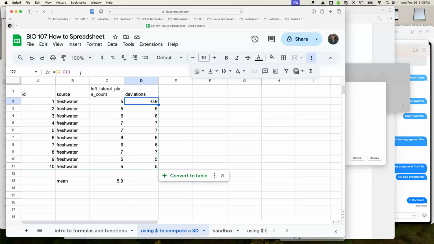I want to make the 13 constant because it's always in that row. So I'm going to put a dollar sign in front of the 13. If I put a dollar sign in front of the C, I would be making the C constant. If I put a dollar sign in front of both of them, I'd be making that individual cell constant. No matter where I put the formula, it would always be cell C13.